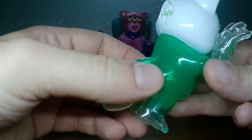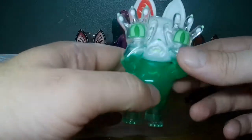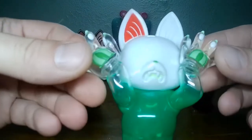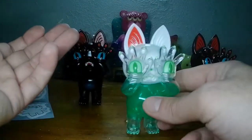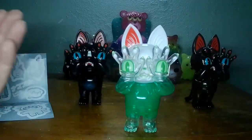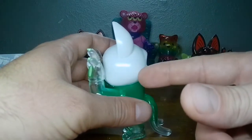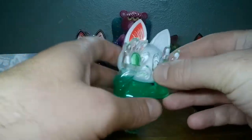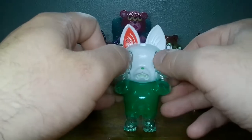Very nice coloration though. I like the color green. I like the way his head is solid white. Melon Soda. Makes me want one. I want a melon soda. I want it to be green, and I want to pour it into a cup and have the little foam bubbles be all white at the top. I don't know where I get one. I ain't going to Japan just to get a melon soda. I'll tell you that much.